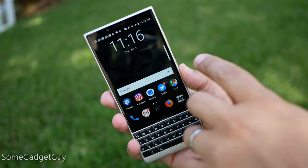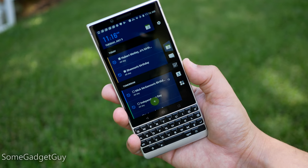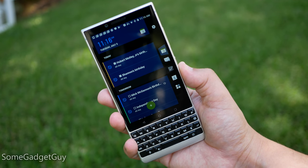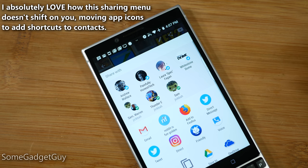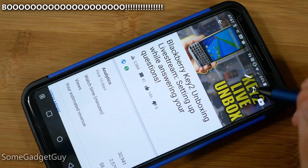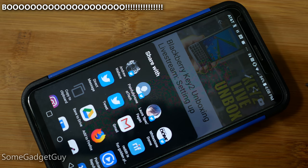In theory it should help streamline interactions with your gadget, but I just couldn't retrain my brain to think of one big bucket area for all of this type of calendar and contact messaging. Where it might have been a significant benefit in the classic BlackBerry days as a one-stop shop for anything you might want to do on your phone, I just don't use my phone like that in this modern era — there are already numerous ways to organize and deal with notifications. This is going to be a feature I'm going to disable on my Key Two.